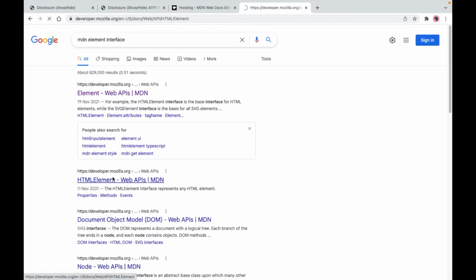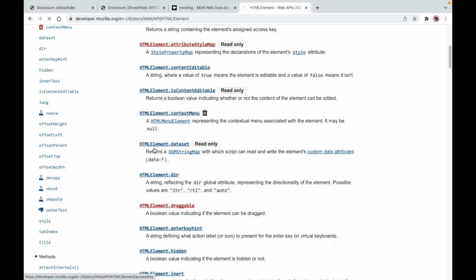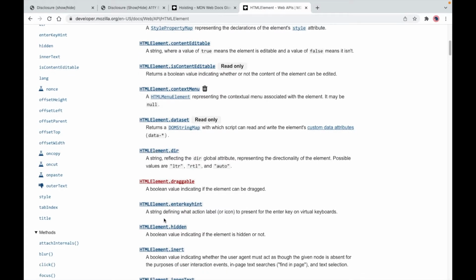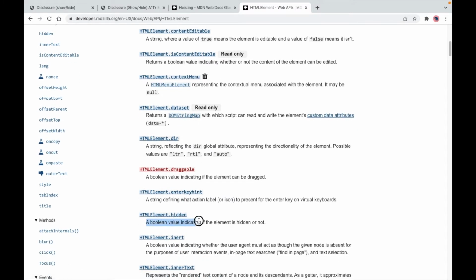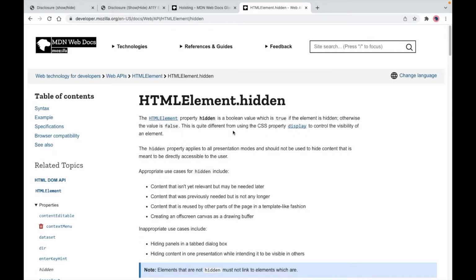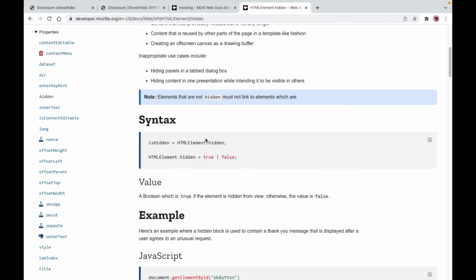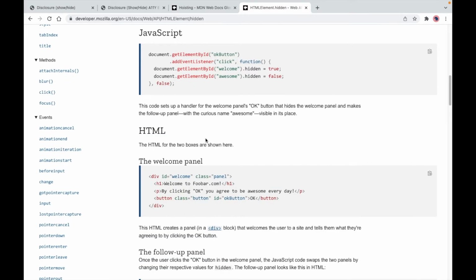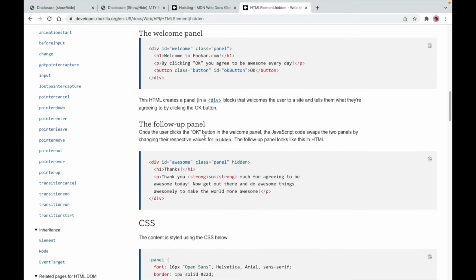Let's see. Yeah, here you go. HTMLElement.hidden, a Boolean value indicating if the element is hidden or not. And if I go on that, yeah, I'm not going to get too much into it, but essentially it just adds and removes that hidden attribute.